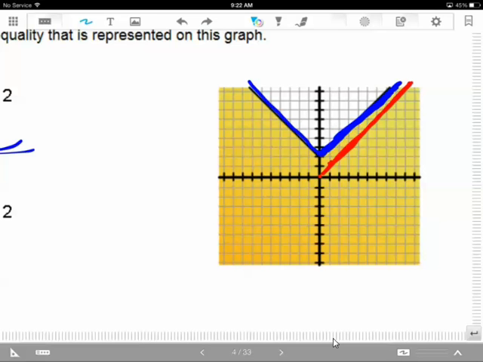Now, this is the case when your x is positive. But when your x is negative, your y will also be positive, and for any negative x, y will be equal to the opposite of every x, right? If x is negative 1, y will be 1. X is negative 2, y will be 2. X is negative 3, y will be positive 3. And what you notice, I have graphed this red line, that will represent y equals absolute value of x.